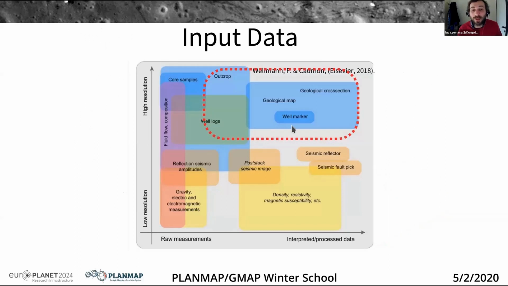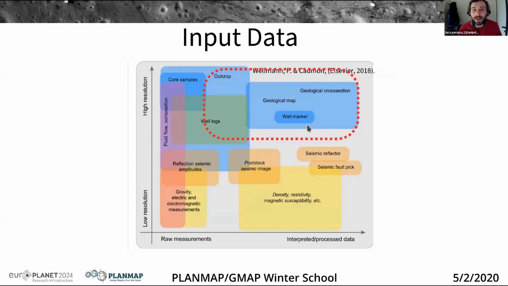Okay, this is a diagram coming from a paper that was trying to summarize all the data that can be used in 3D geological modeling on Earth. And of course, if you try to read it, you will see that there are no such data available for many planetary bodies, but some of them, of course, are, like, for example, geological maps, geological cross-sections.